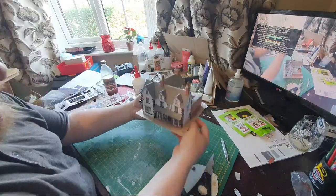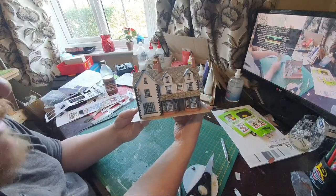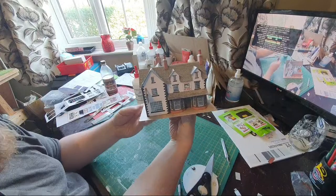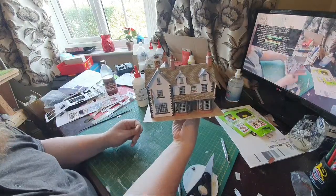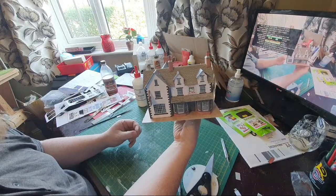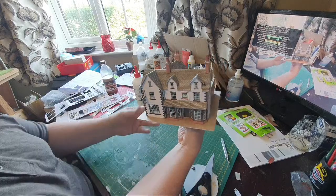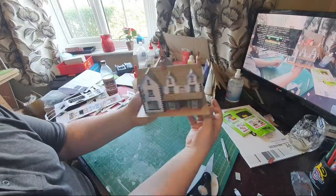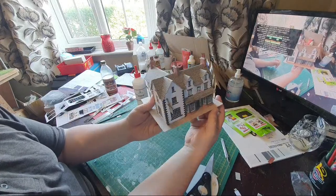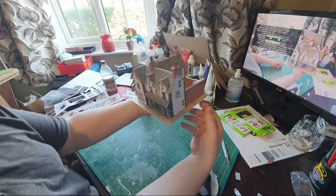And there we have it. The Metcalfe Coaching Inn, now known as the Swan, which will be taking pride of place opposite the church on Hartfield Railway. And done in under 2.5 hours, which, that's not too bad. That isn't too bad at all. I'm quite happy with how this has turned out.